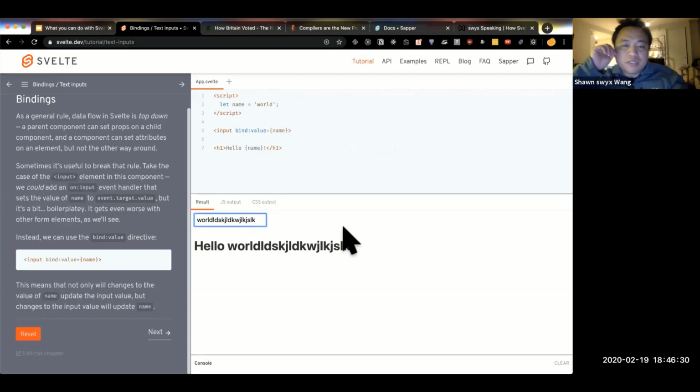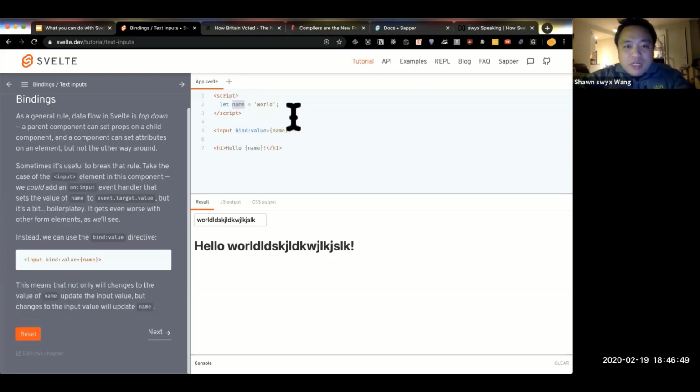This seems like a much simpler way to do things, and what this really is is syntax sugar, right? Because under the hood, of course, we're still doing the value thing and we're still setting the value, but why not let the compiler do that for us, so we don't have to type it all the time? So I think that's very interesting.